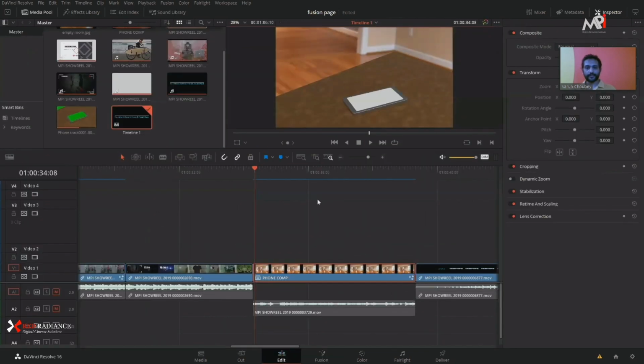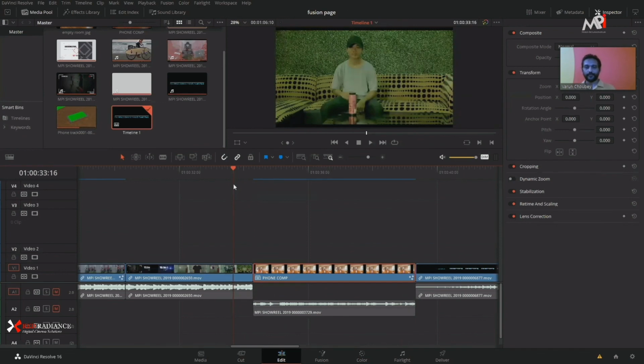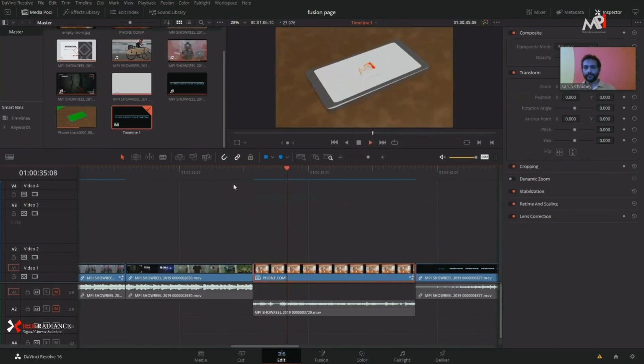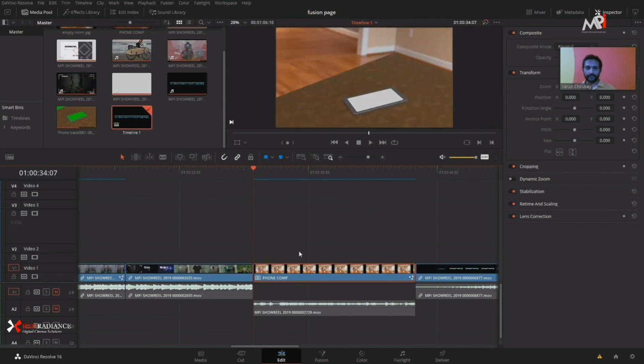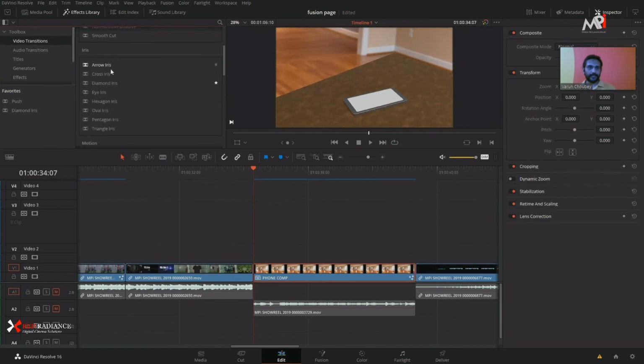If we switch to edit, everything is in place. So the workflow becomes very smooth. And now you will notice that this will act as independent clip, okay? So if you want, you can add some transitions also, okay? You'll have to create handles for that.